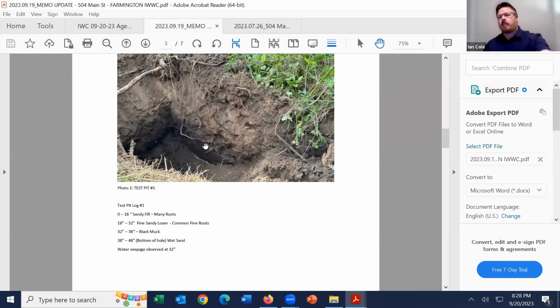And when I'm looking at this photo to see whether there was any recent activity of anything being buried or deposited, one of the telltale signs when you look in the upper layers is whether there are any fine roots, any roots that have been established for a long time. And you could see in this soil, the soil profile from top to bottom, there are many roots. There was no indication that those soil horizons had been disturbed. So in my opinion, everything was in situ and had not been disturbed.